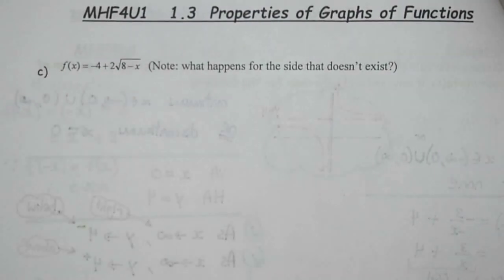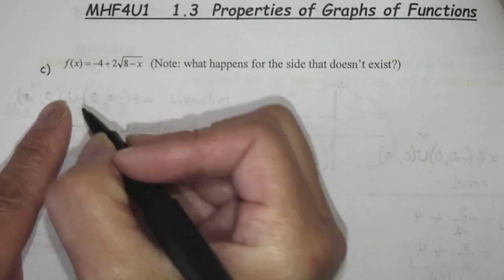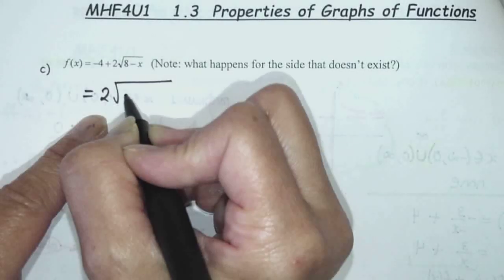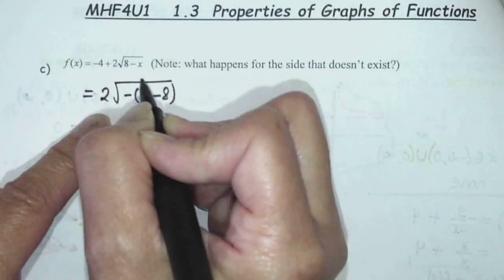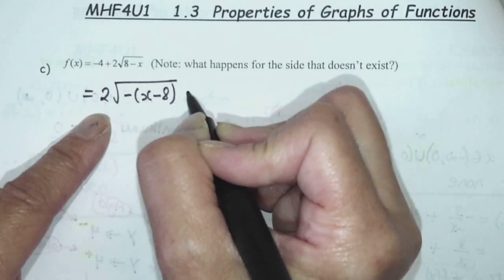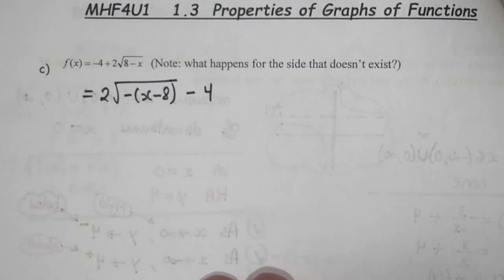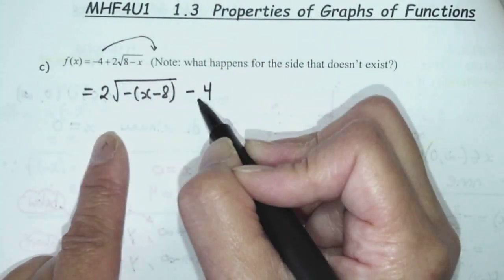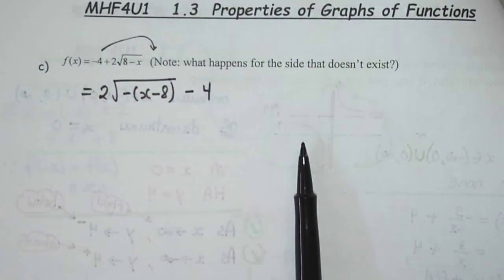All right, so this one here, again, it's a bit of a mess. I like to do what I told you to do last year in grade 11, which is rearrange it and factor it if possible. So I would lose the 2 here. I'd go -8 minus, like this, factor out the negative and switch the order, and then -4. It just helps me picture it better. You don't have to. Mathematically, it's the same thing, but I switch the order. I put the -4 here, like that. I factored out this part. You have to factor that part.